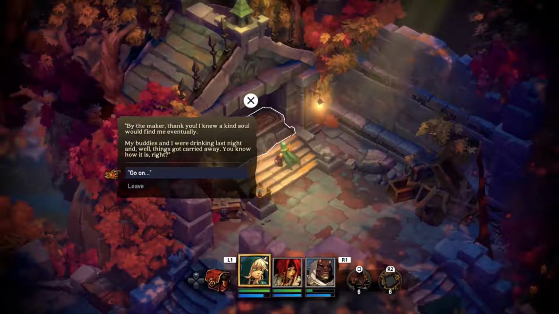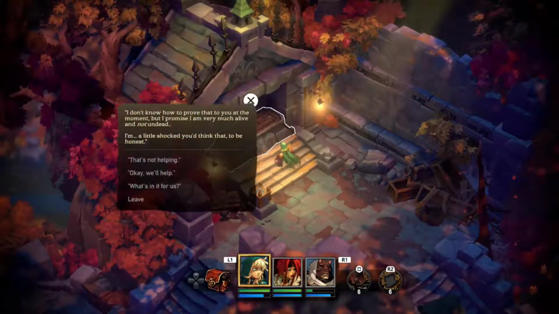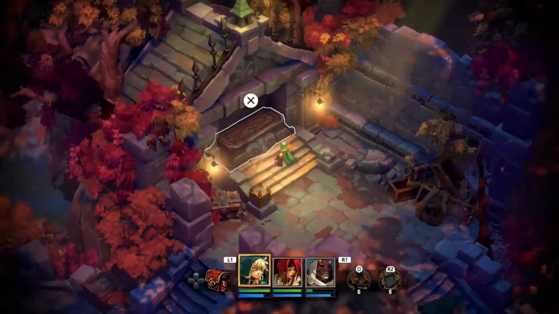Go on. "And I just need a teensy favor. You see that rune on the lid? I just need you to, you know, chant a few unholy verses, light an unholy candle or two, and then boom, I'm free. And if my buddies get a hold of an unholy warding seal, beats me. Those guys are crazy." "Seems like you might be undead." "I don't know how to prove to you that at the moment, but I promise I am very much alive and not undead. I'm a little shocked you think that, to be honest." "That's not helpful. Okay, yeah, whatever, we'll help."